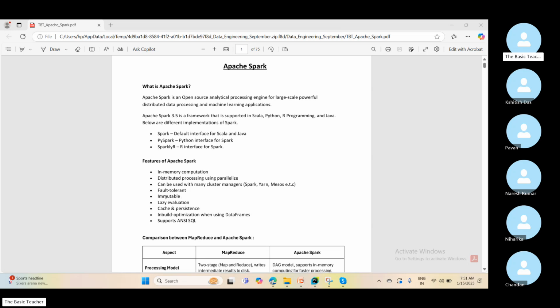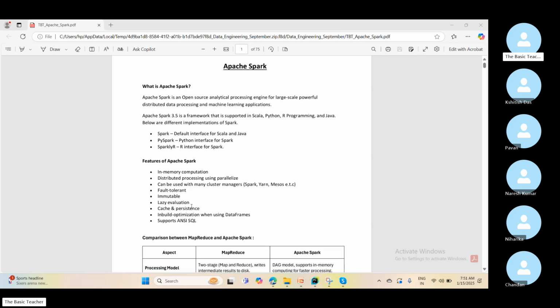So Spark is working with that fault tolerant model as well. This is immutable. Immutable, I guess you have an understanding. Immutable means you can't change it once it is initialized. So whether you are working with RDDs, data frames or datasets, once you have initialized that, it will be static. And if you try to do some manipulation on top of that, it will return a new one instead of modifying the existing one. So this is immutable in nature.